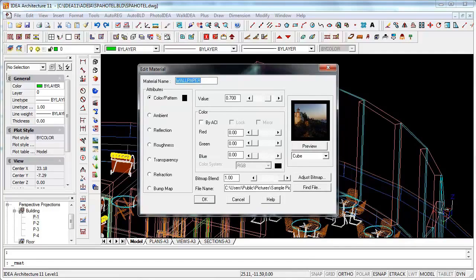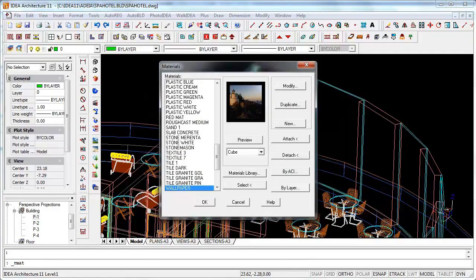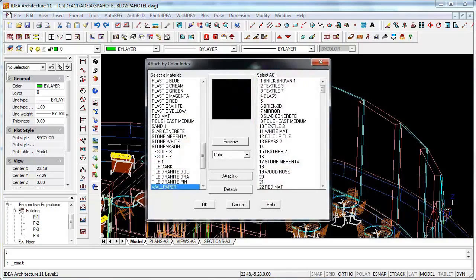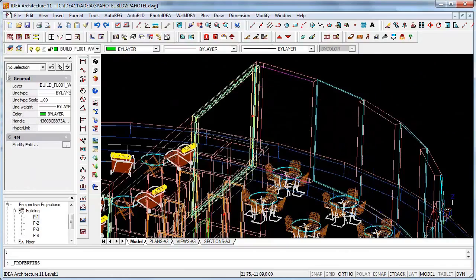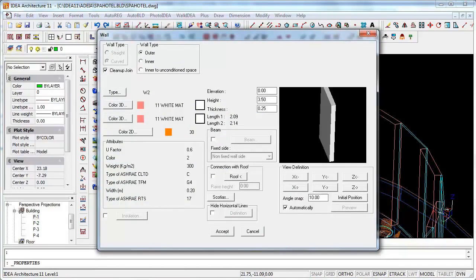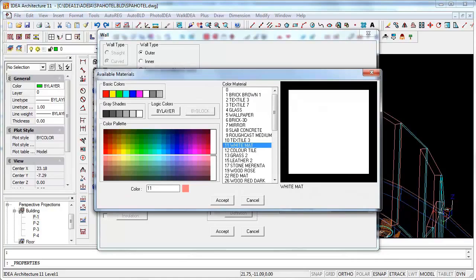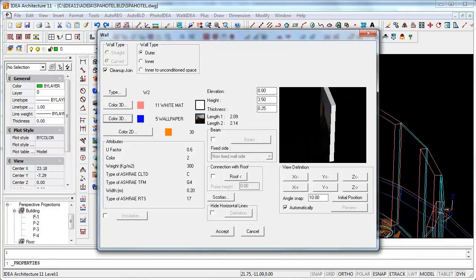And as you know now, the final step is to attach this new material to a number in the materials list of the project. We double click the wall and can use our new texture. The new preview window helps you to see how it fits nicely, and we just have to accept.